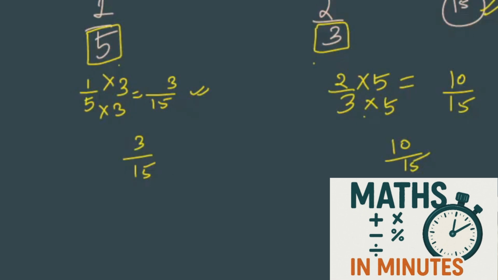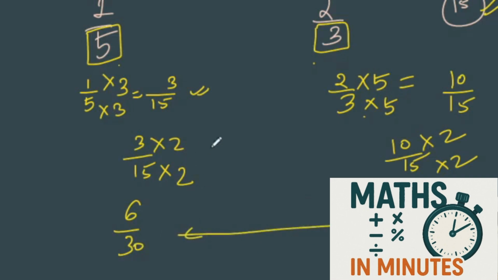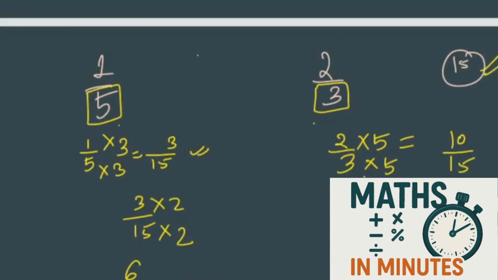ठीक है, तो हम क्या करेंगे, किसी भी नंबर से मल्टीप्लाई कर देंगे. I want to multiply by 2. Okay, so here 3 2s are 6/30, here 10 2s are 20/30. Now all the numbers between them are your required numbers. So you will say 7/30, 8/30, 9/30 till 19/30 are your rational numbers, right? So I hope now it is clear to everyone how to find rational numbers between two numbers.